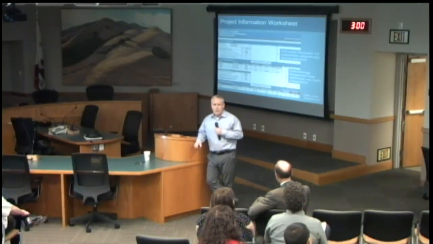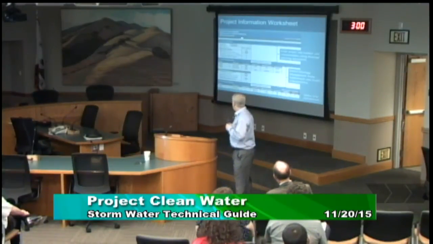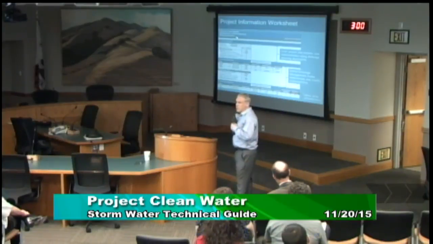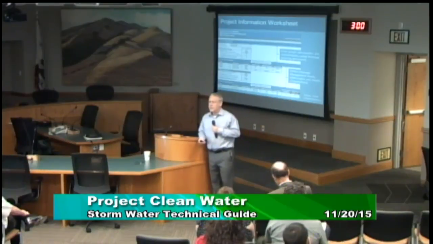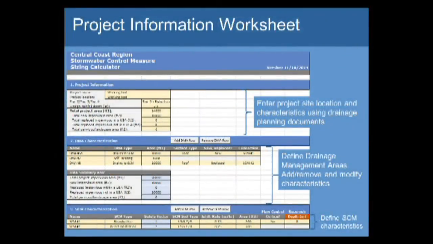These are things that you would enter directly from your engineering plans. Now the question would be, well, why do I need this information here? Really, only that rainfall depth is going to be used in the calculations. And the answer is, why do we want to provide it, is because this thing is made to be printed at the end and supplied as part of the stormwater control plan. So again, we want to have consistency between what's on this sheet and other elements of the submittal.